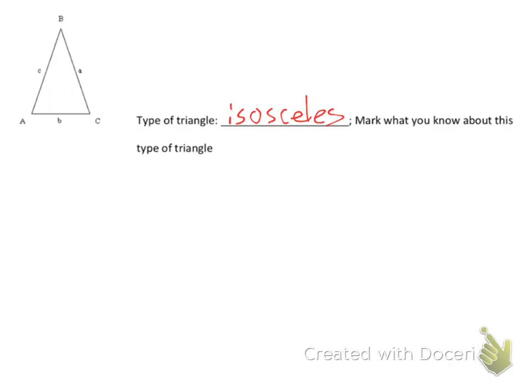Isosceles triangle. It says, mark what you know about this. Well, by definition, an isosceles triangle has all the same side. No, not all; 2 of the same sides. So if I put tick marks on those 2 sides, that's what I call an isosceles triangle. Actually, thinking about this, I should go back and we're going to talk about those other 2. So we're going to add some words to it.